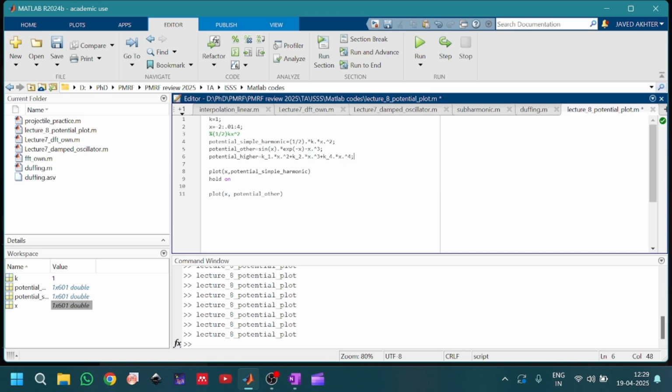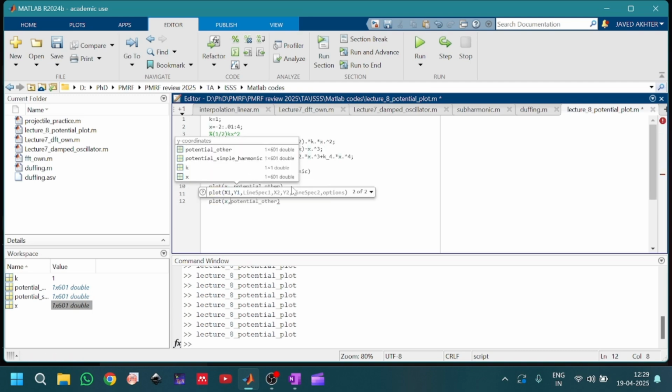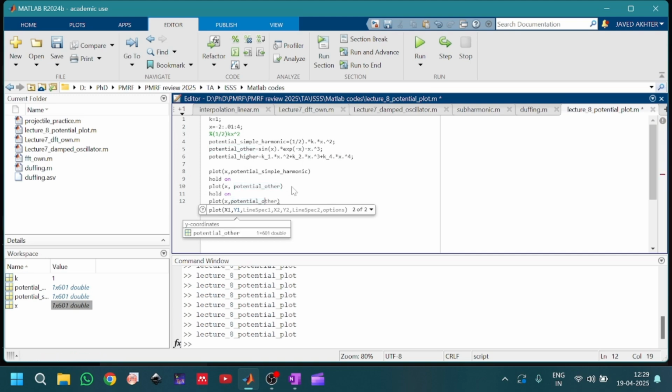Now we can also plot this potential in the same graph. We can hold on again, and plot this potential. Now if you run this, it will give you an error because we haven't defined k4, k3, and k1x yet.